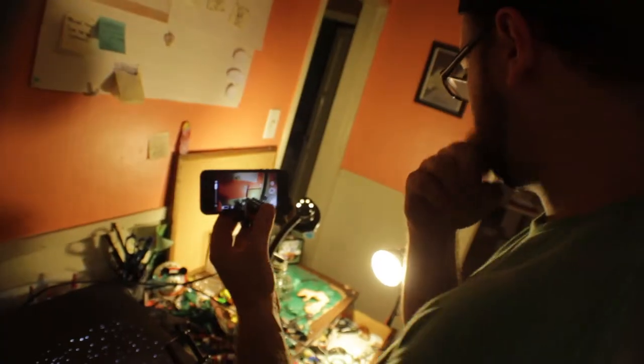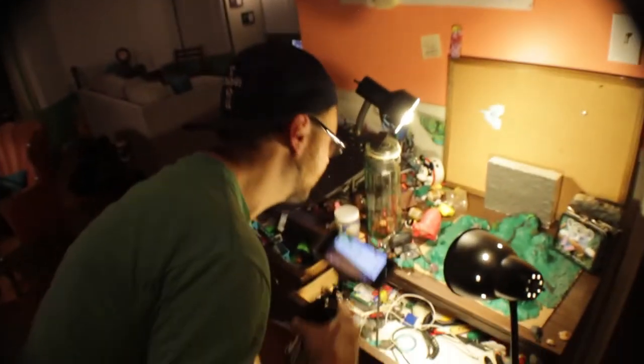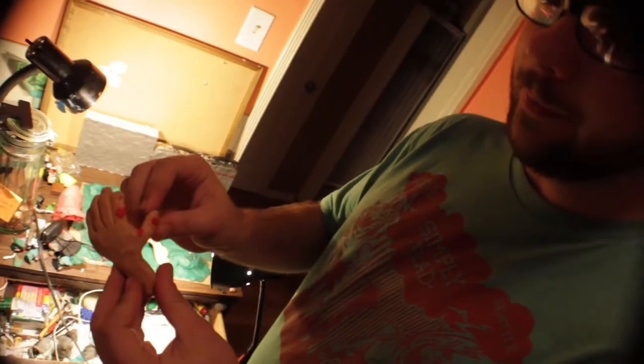That's very nifty. Kind of fisheye, it gives it that round look. I'm doing an example here. These are some clay hands that I made myself. They've got some blood on them, blood on the hands. Just do that.